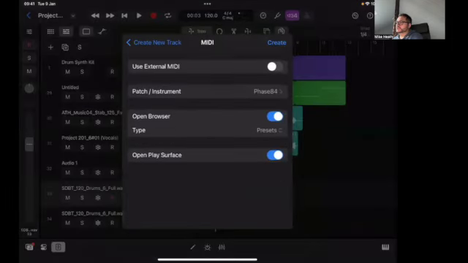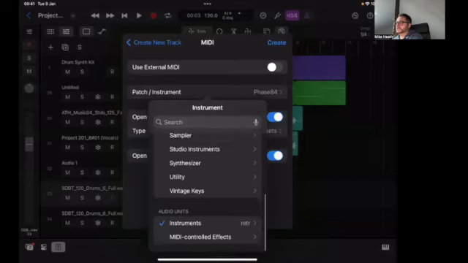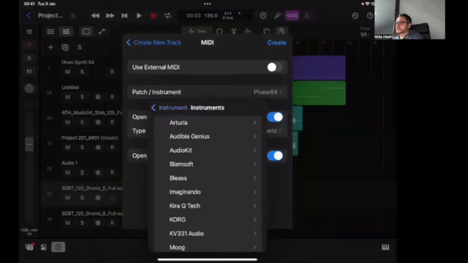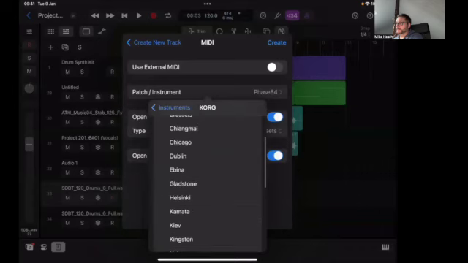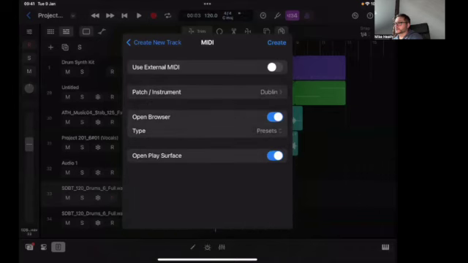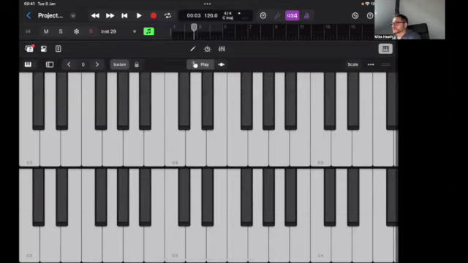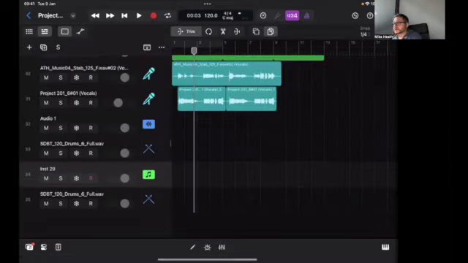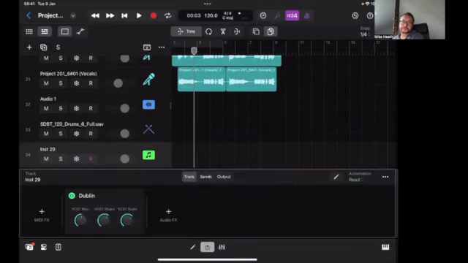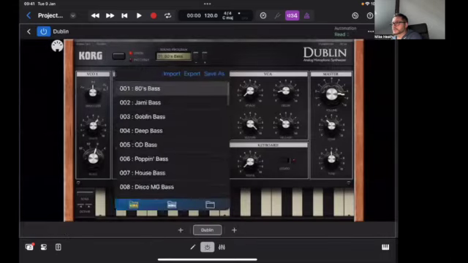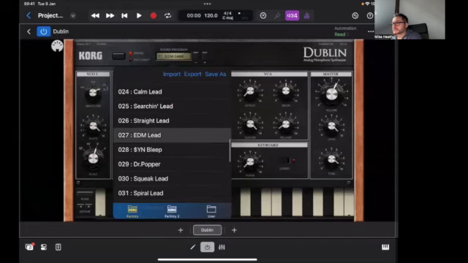Now I would typically add some kind of arpeggio into this. So I am thinking, I quite like this synth. This is one of the Korg Gadget synths, and it works directly in Logic now, which is brilliant. So let's just have a look at that. I don't want a bass sound, I want a lead sound.